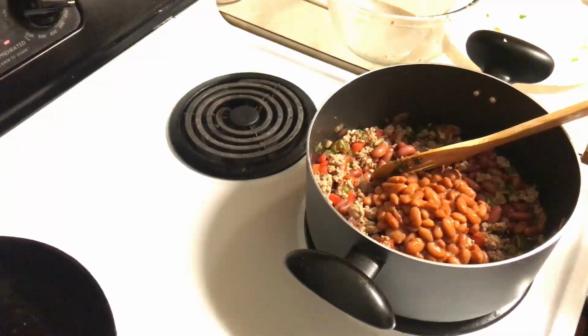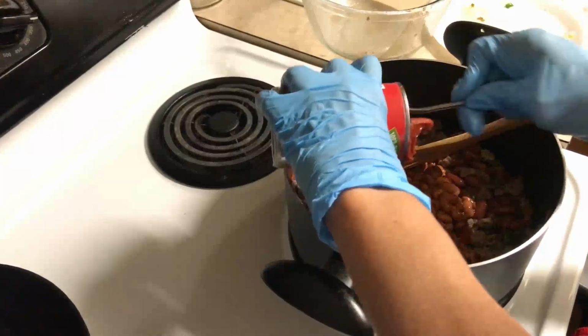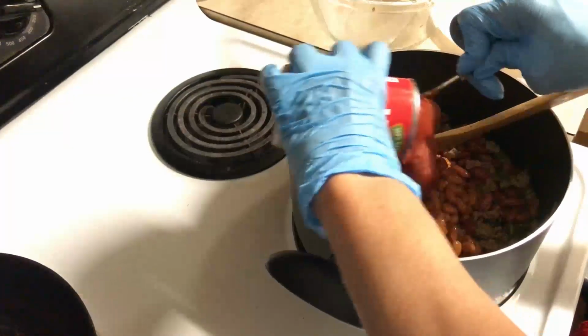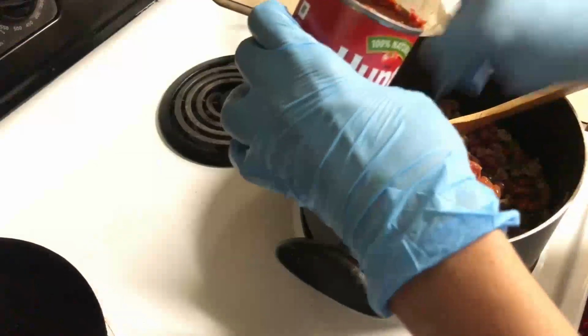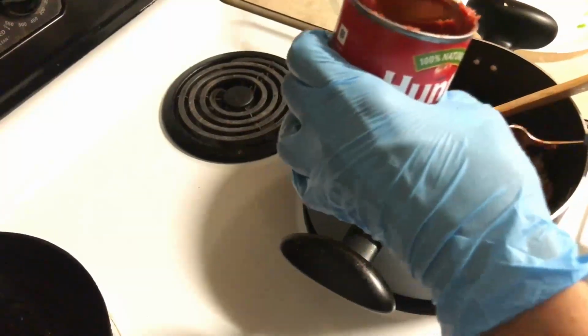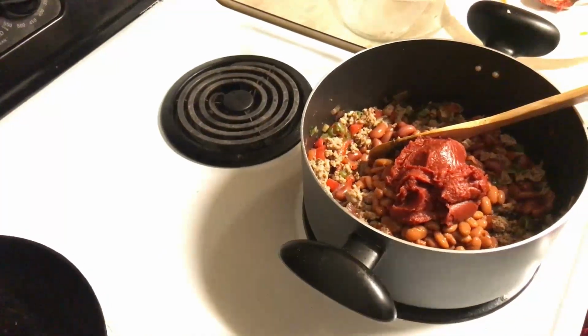Some tomato paste. Oh, everything's going in now. Oh, plop, plop, plop. Okay, let's get some of this stirred up, guys, too, okay?